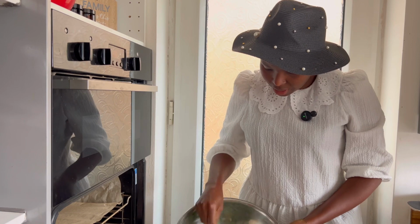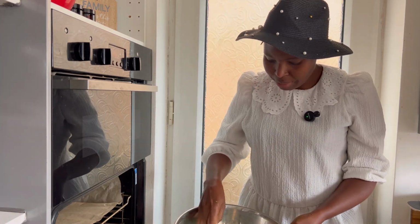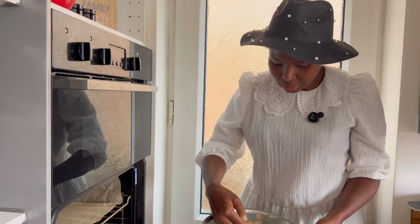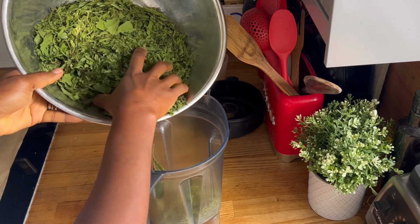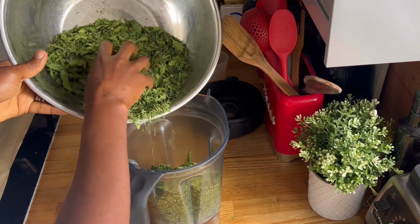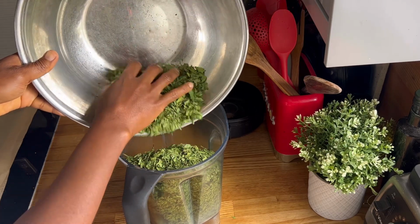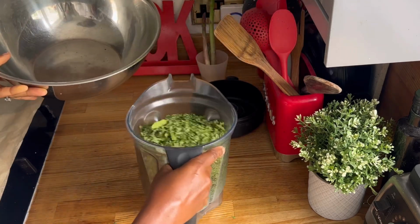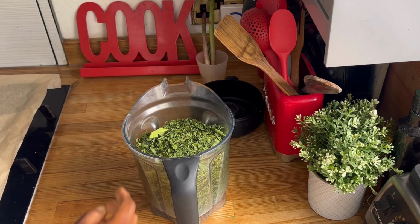So I've just separated that, and then I'll go ahead and pass this through my blender to give me an even smoother blend. So we'll pop everything into the blender. Can you believe how all that lovage is just this little? I know, right? This is what happens with dehydration. We had a huge basket full, and it's just not even up to a full jug, and it will shrink further even in here.